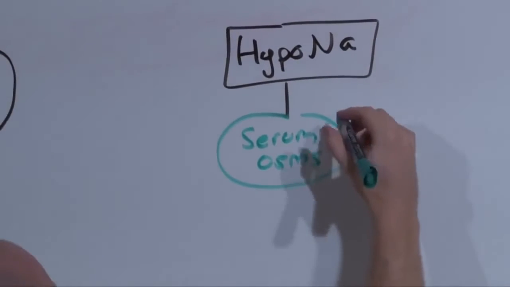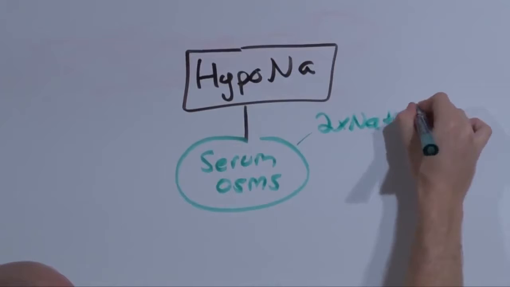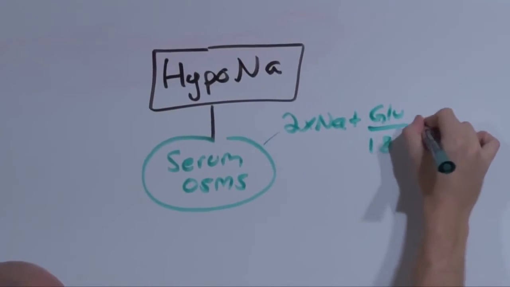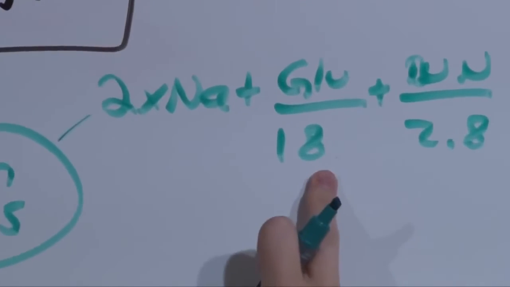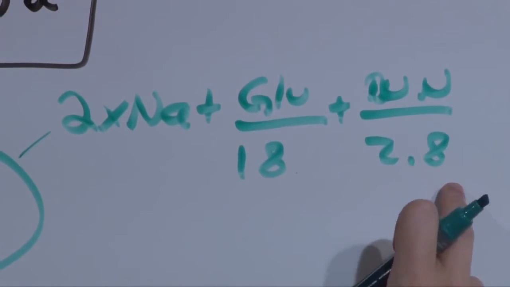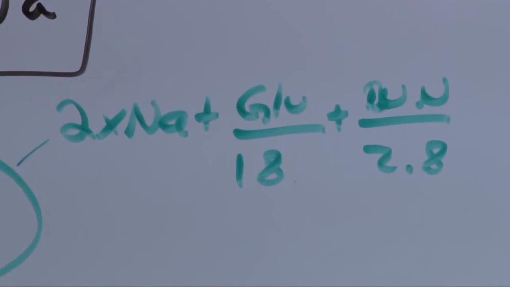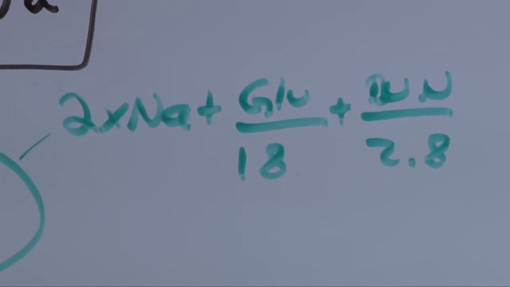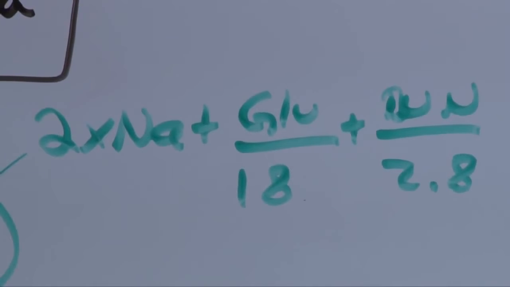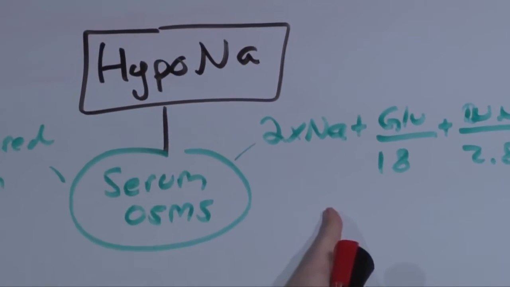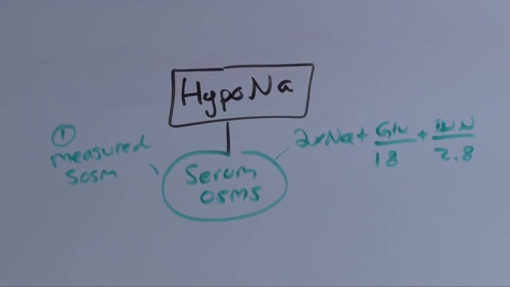So to calculate the serum osmoles, and this is an equation that's worth committing to memory, it's 2 times the sodium plus the glucose divided by 18 plus the BUN divided by 2.8. And a way to remember that is it's 2 from the sodium, 18 from the glucose, BUN divided by 2.8. You take this value and you compare it to a measured serum osmoles. If the measured osmoles are significantly greater than the calculated, it means that something else other than sodium, glucose, or the BUN is taking up the space.